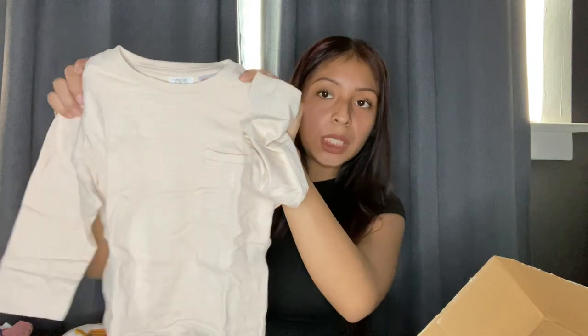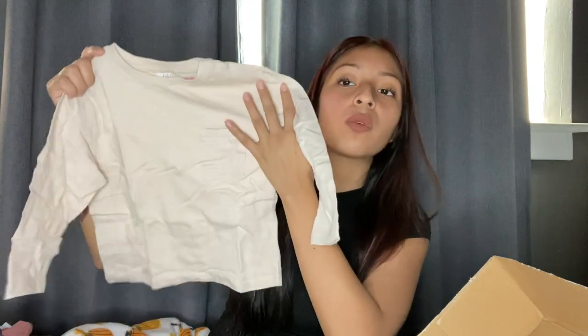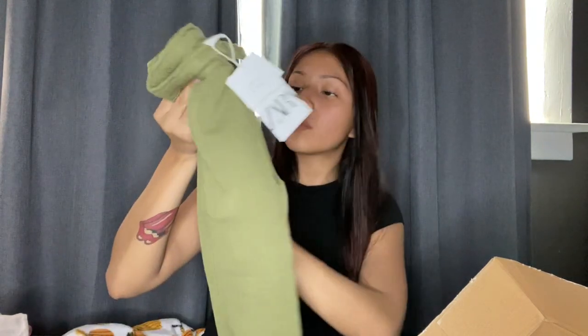The second shirt in the pack is a striped blue shirt, also thin material — really easy to just throw on when we go out. The third is a cream/beige color, also thin with a little pocket. Moving on — I got him three joggers. I love their joggers; they have really good material, thick ones, thin ones, sporty ones. If it gets really cold, you can throw on joggers and a thick sweater. This first one is olive green with pockets, and it says 'Some days are cool.'